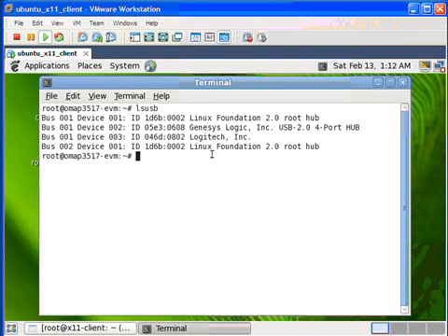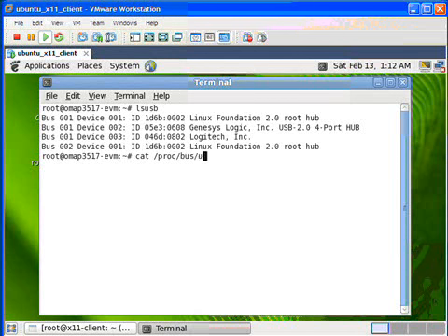Next, we can verify that a driver has been associated to the camera. There's an interface that's the proc interface, which is a file system of a whole lot of files that are maintained by Linux, containing various information.